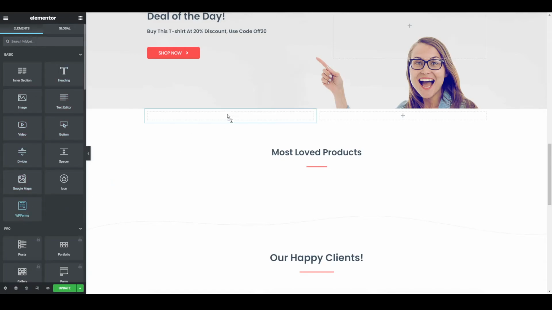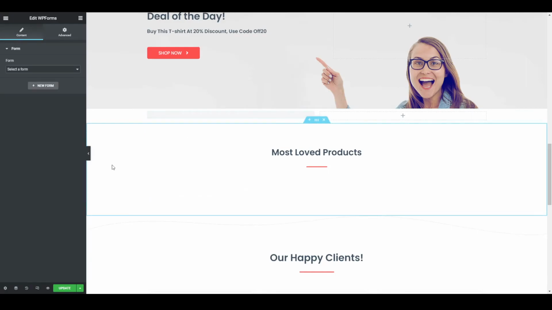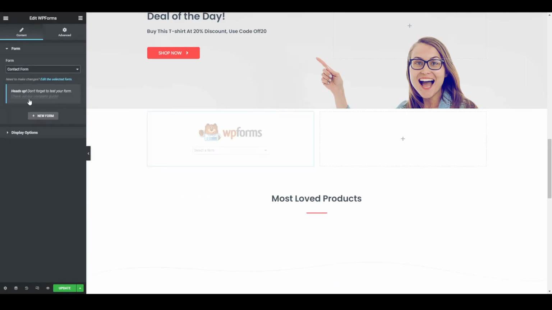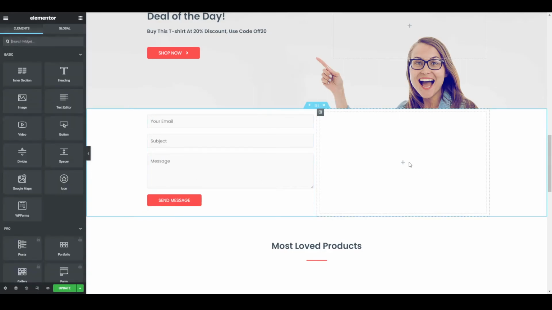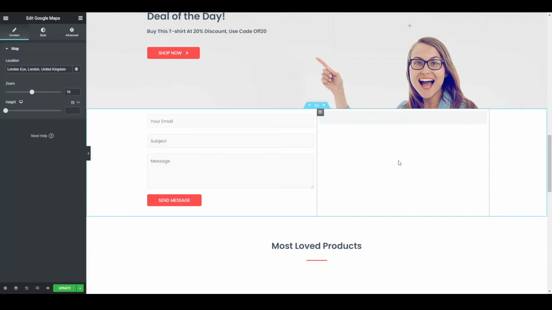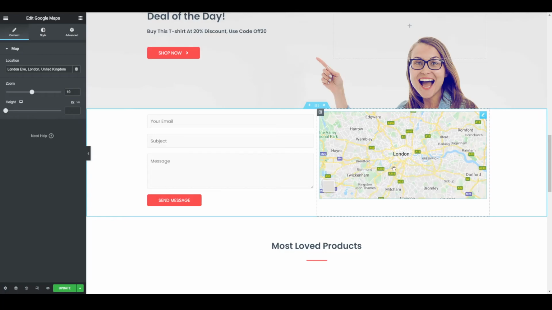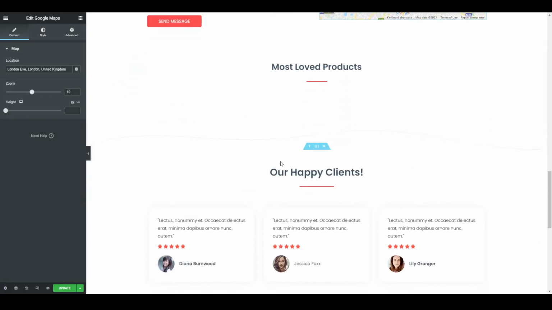So let's add a WP form. So name it contact form, and it's here, click plus icon and add a map maybe. So as you can see it's here.